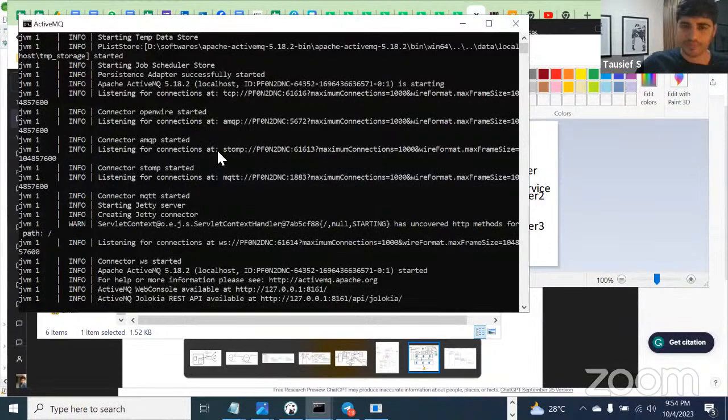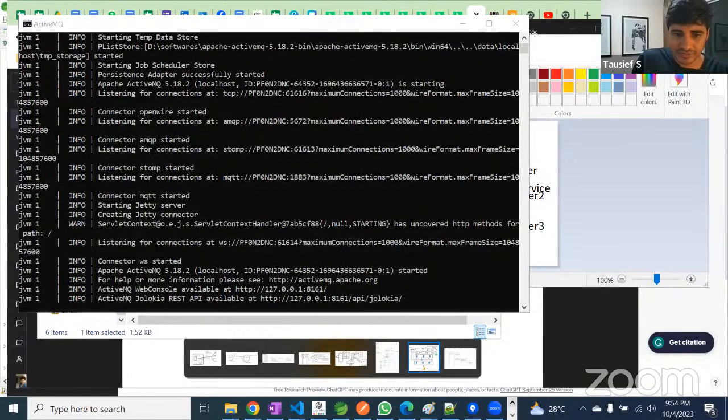Okay, look, there are a few things you need to be aware of. Whenever it starts, it provides a web console, nothing but a monitoring view where you can see what is happening in the queues and topics inside ActiveMQ. And just see, the ActiveMQ web console is available here. So maybe you can take this and go to the browser.